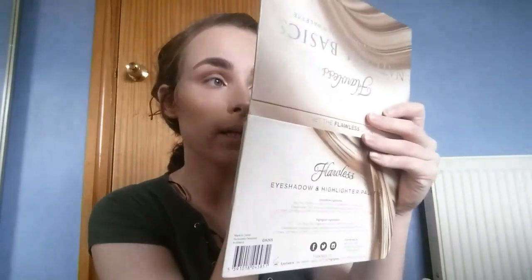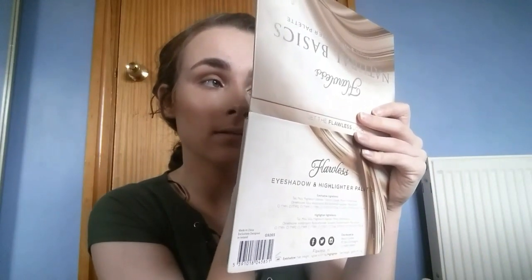Surprise, surprise, can't find my lower lash line brush, so I'm just going to use my Blank Canvas E32 brush. I'm just going to mix the two shades that I used all across my lid, so the shade Olive, Pistil, and a little bit of the brown, just to make the look come together. I'm going back into my Flawless palette. I'm taking the shade Stone, which was the brown shade, Tempting, which was the lighter brown shade, Pistil, and that's it so far. I'm just going to take this in the center of my lower lash. Maybe it's a mistake using this brush, probably, but what can you do? I suppose you could actually find the other brush.